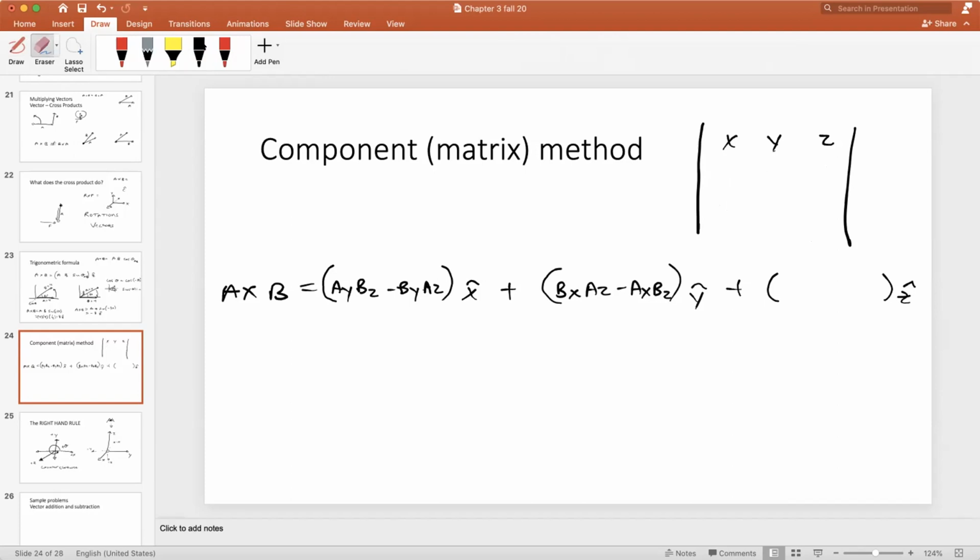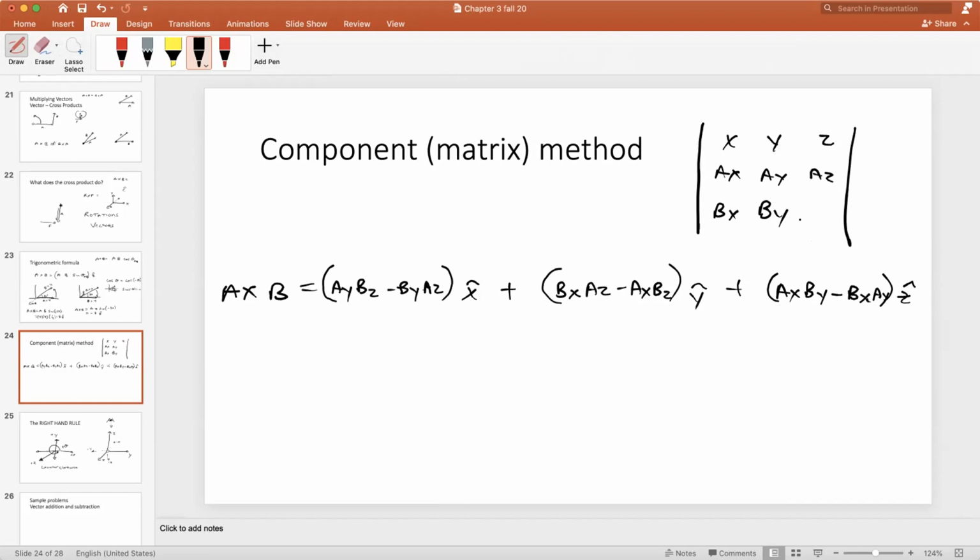And now when we do Z, we just worry about the columns of X and Y. And if this doesn't make sense to you, it's okay. You won't need to use this. You can just write this formula down and memorize it. But once you get to linear algebra or cross products where you're doing matrices, you get this stuff.